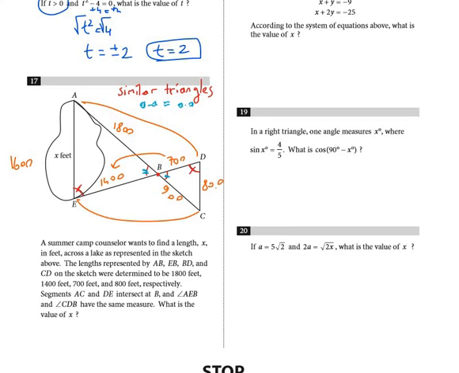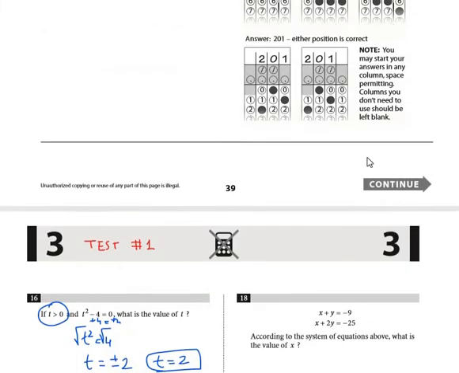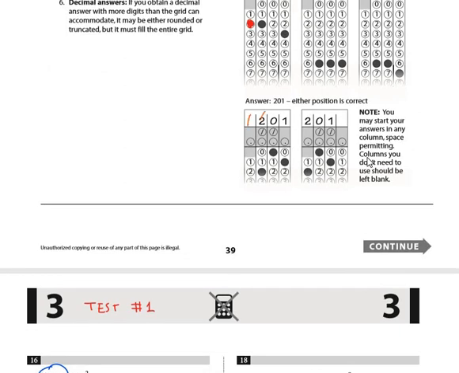Okay, so we know that vertical angles are the same, and these two angles are given as the same, so by angle, this is a similar triangle, so the corresponding parts have to be in proportion. We know that this is a 1:2 ratio, so 800 has to be 1600. And you're going to go to the grid in part, write 1600 here, and then bubble in 1600. This is going to be 600. And if you don't do it correctly, even though your work is correct, your answer will be wrong.